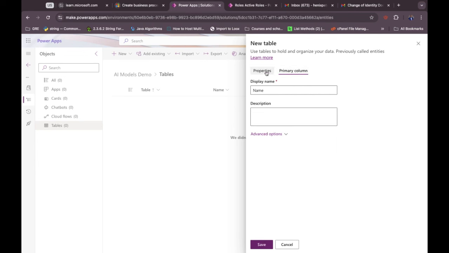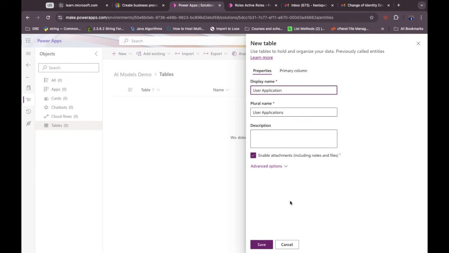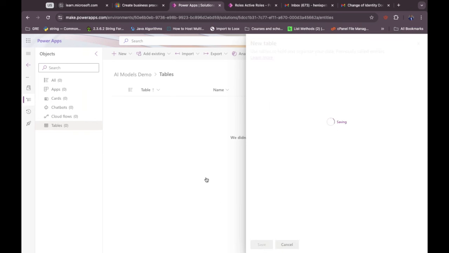The primary column. What do we do here? For in this case, I'll just, let's say, applicant ID, or should we say application ID? Application ID. I think I've used this before, so I'll just add that S in the end just to be sure, or to be safe rather. Let me not get any errors or get confused along the line. Table name, user applications, and then just save.